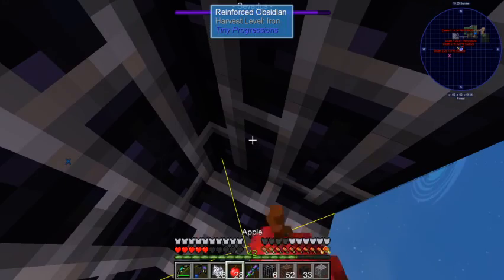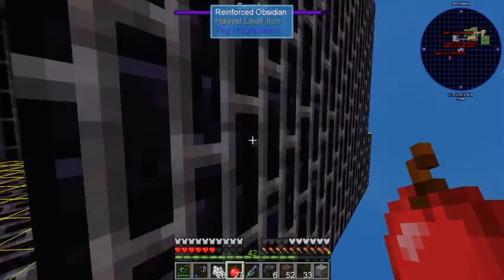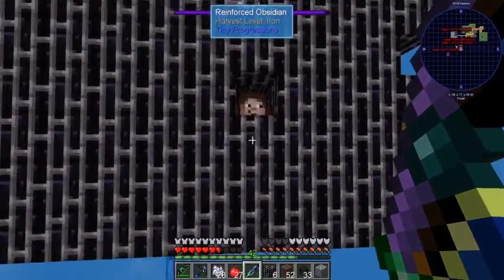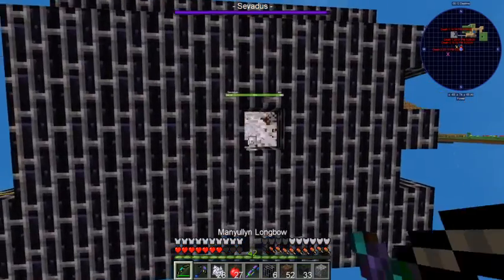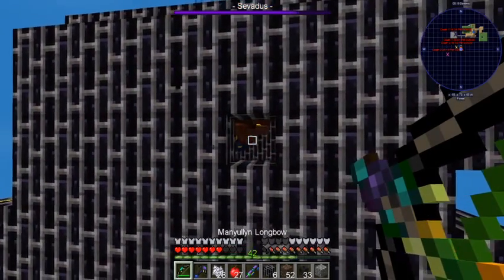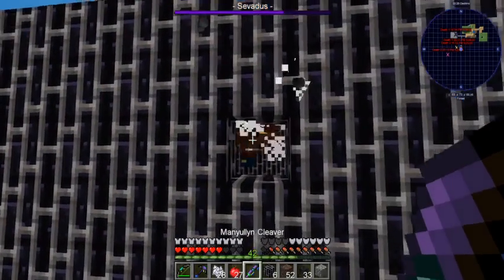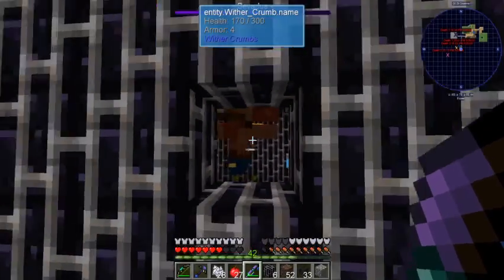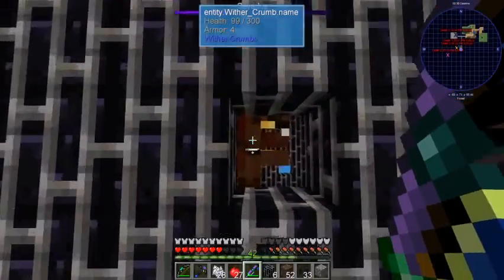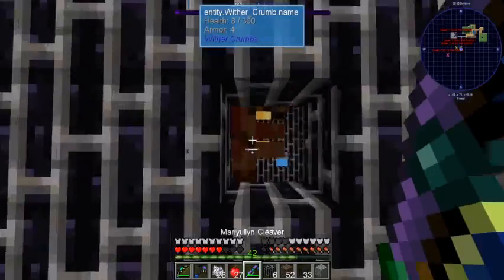Let's see. Heal up on apples. Where is he now? He's over at that peephole. Come here. He's a wimp, is what he is. He's a pure wimp. He's almost healed all the way up. I can still hit you. One more hit should do it.